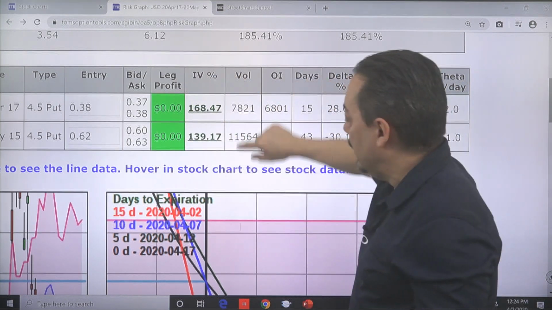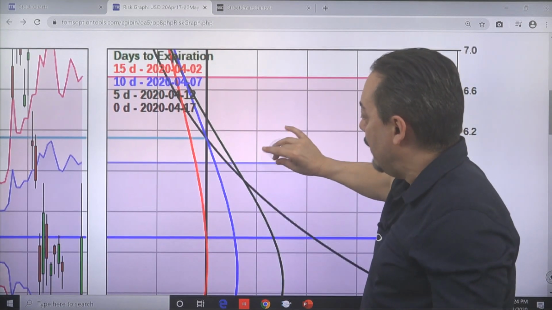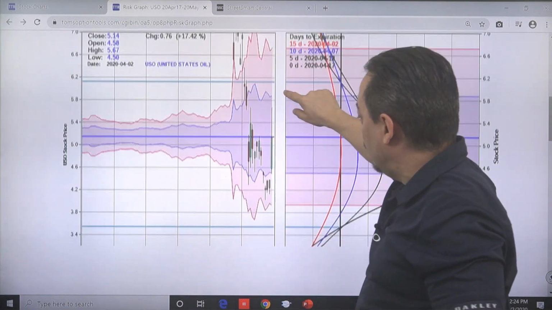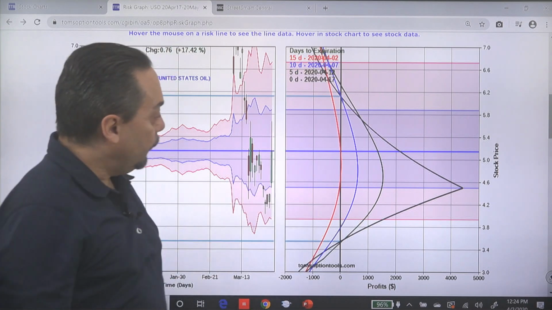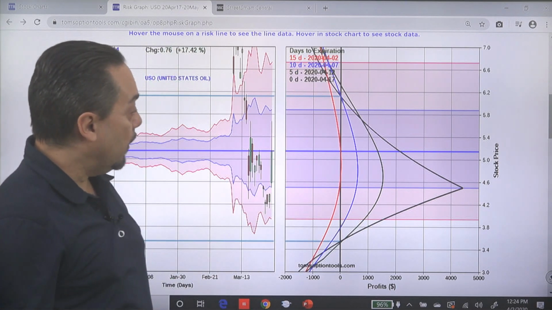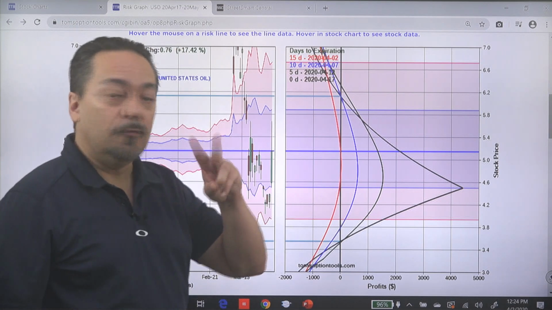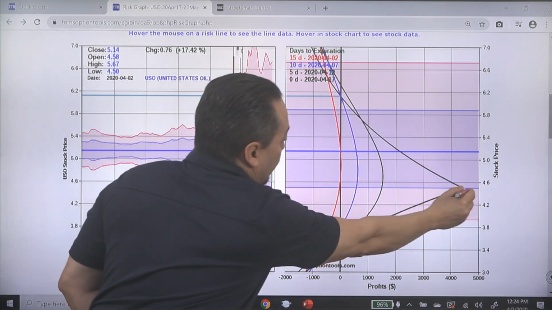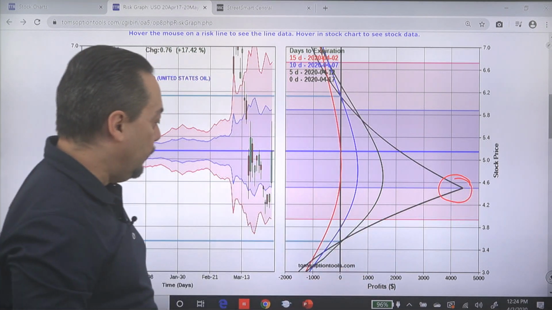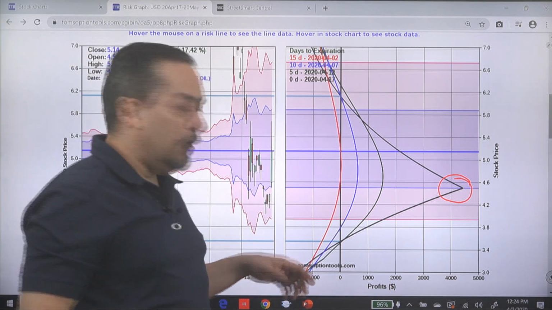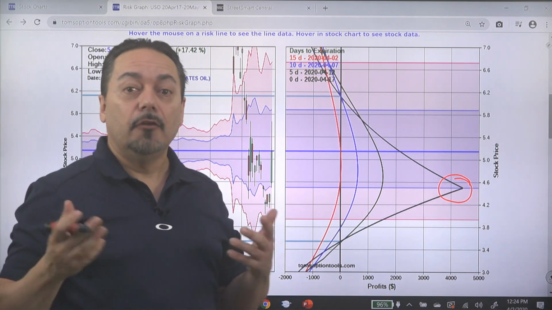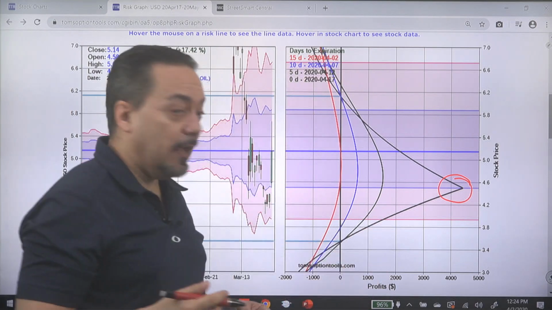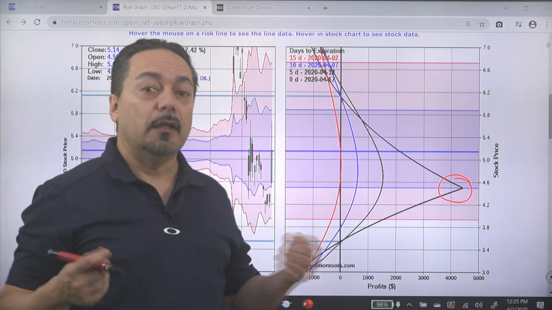which is fantastic. The other thing I want to look at is the risk graph of this particular trade. I'm going to move over so you can see the risk graph. This is the risk graph. It looks very familiar to a butterfly graph, but it involves 2 options instead of 3 different strikes. Again, I'm long the May, I'm short the April, and if we come down to 4.5 within the next 2 weeks, that's the sweet spot on this trade. I'm looking at a trade that's going to cost me roughly $2,500 to do 100 contracts, but I'm looking at potentially a $4,000 plus return based on volatility in USO in the next 2 weeks.